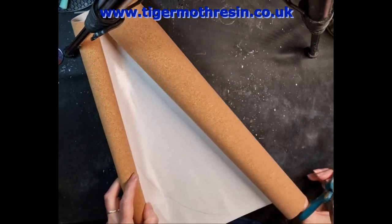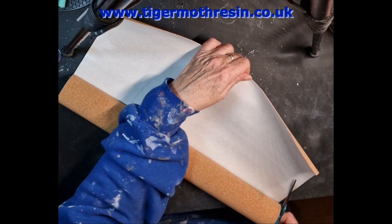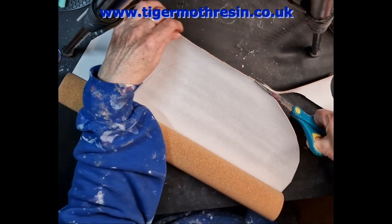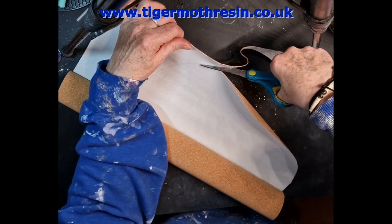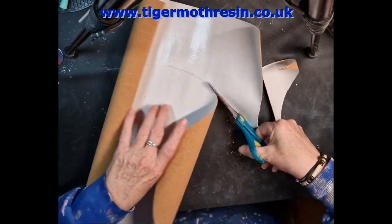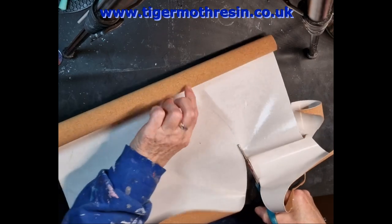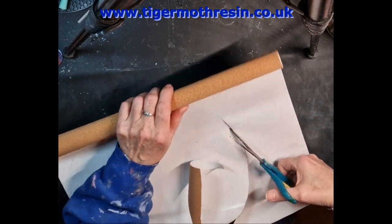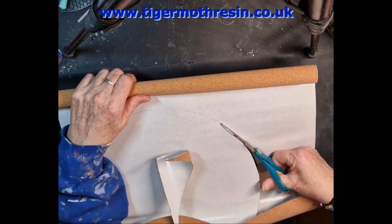Okay, now what I'm going to say is be careful, because as you touch the cork, that ink comes off. And I'm cutting inside the ink, like so. Oops, come back here, you. Because I've found that I've done this before and it just rubs off and you're like, oh, I can't see the line now. And yet on the other side you do it and obviously you're cutting it and marking it that little bit bigger. So you get all the marks on the front of the cork, and that ain't no good either. See, it's rubbed off already. So it's guesstimation on that.